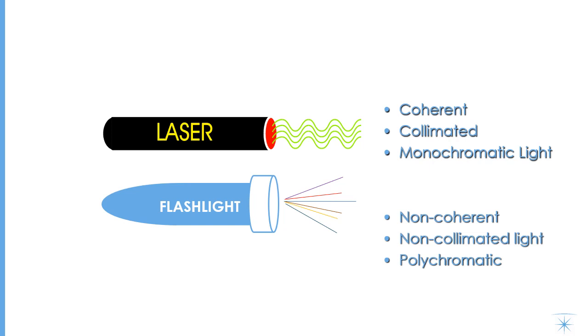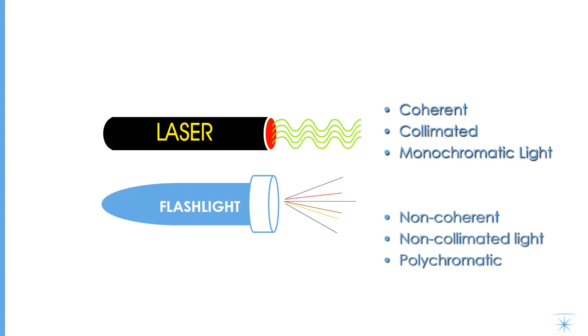So if we are saying it is Nd:YAG, then it's 1064, Alexandrite 755, KTP 532, and so on. And this is important because when we know specifically the wavelength we are working with, we are going to study the absorption curves, and we are going to define the chromophores, or the structures in the skin, which will interact with that particular wavelength.